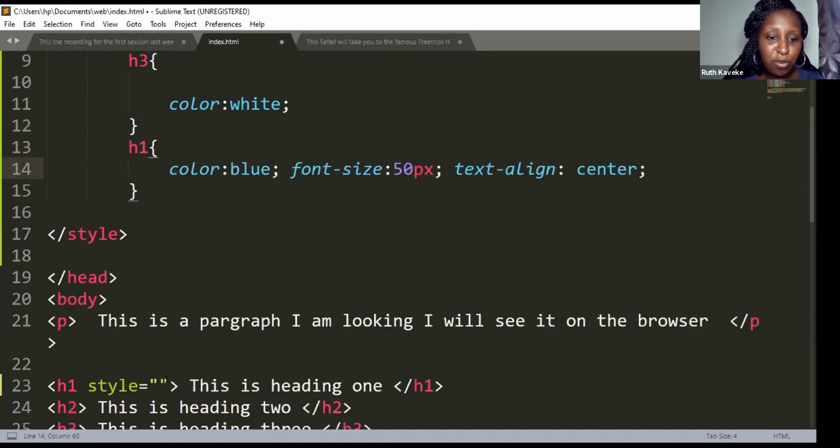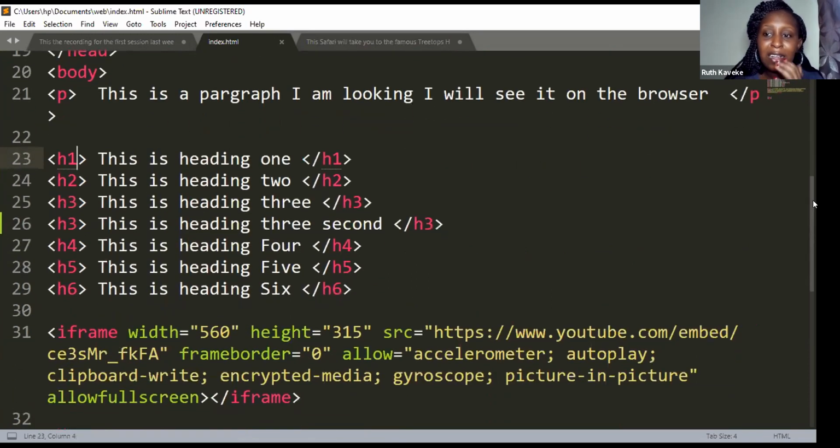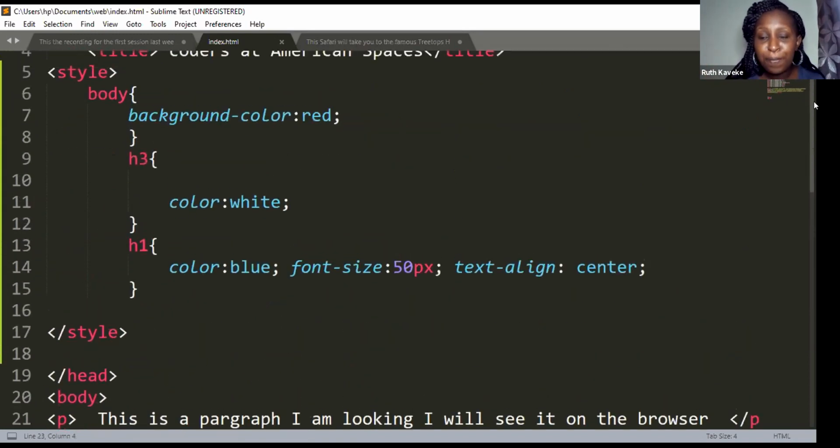So I'm going to remove this style element. So as you can see now, my HTML is absolutely independent. There is no CSS there, but it's still working. Now, what if we remove CSS completely from here? We don't have it here, but at the same time, it's going to work.